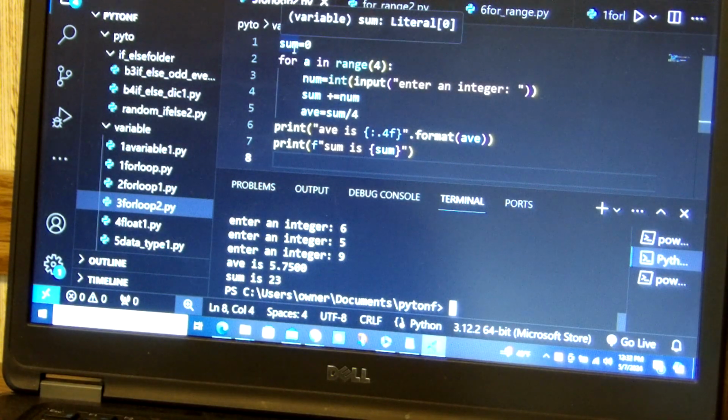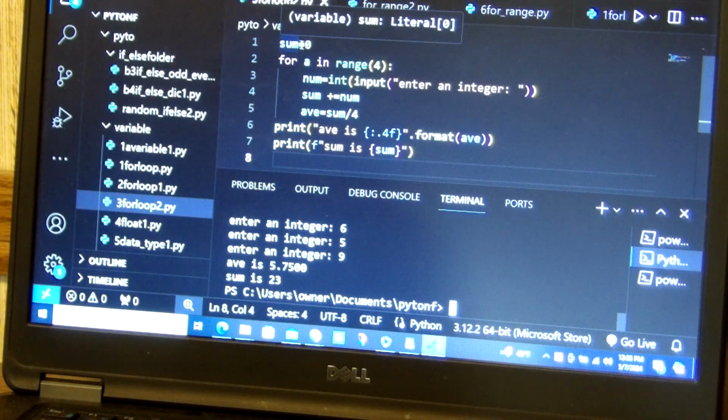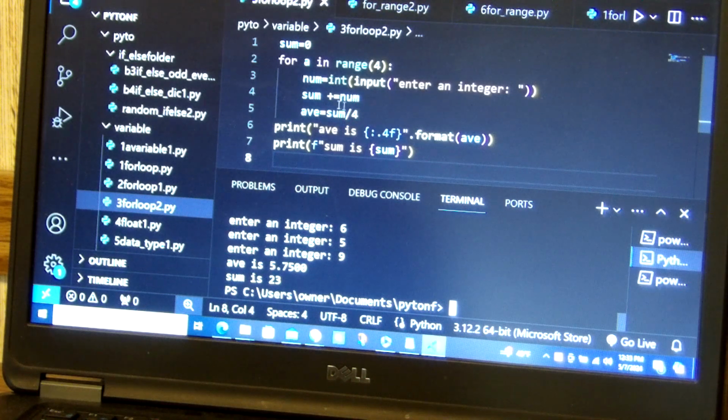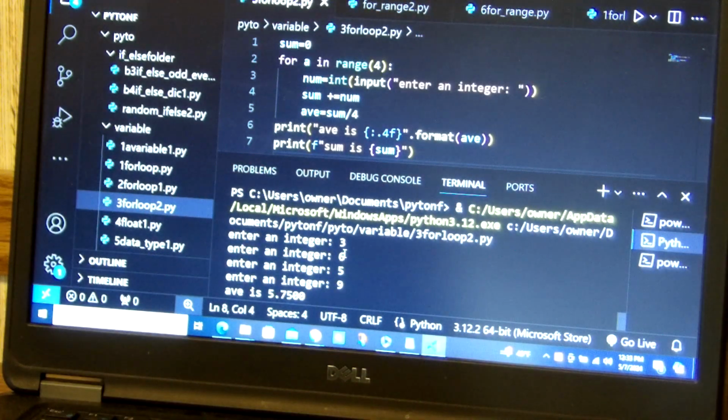What you do, you put before the loop, sum starts from 0. If it starts from this, every time you add to this number. See what it does. The first time, it asks you for a number. Okay, 3. Then you ask another one, 6, then 5, and then it will say sum is equal to. You have to learn this. It's very important.